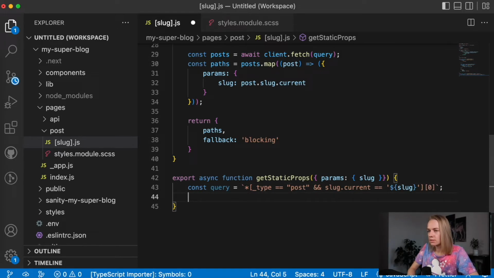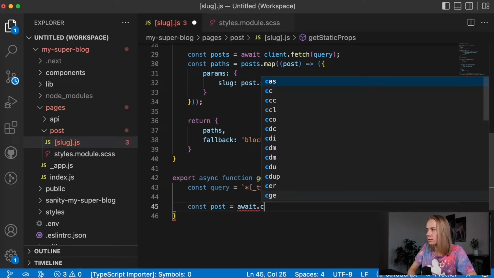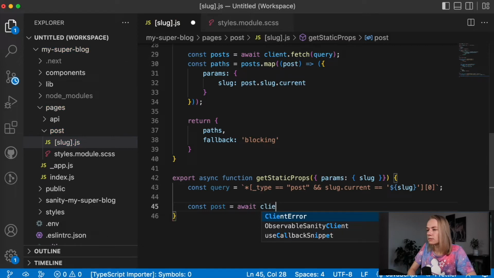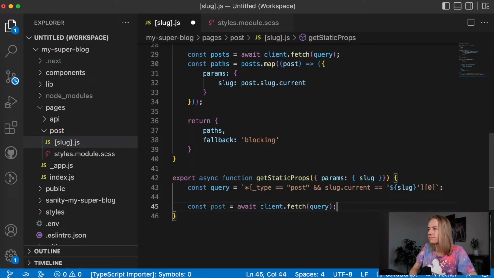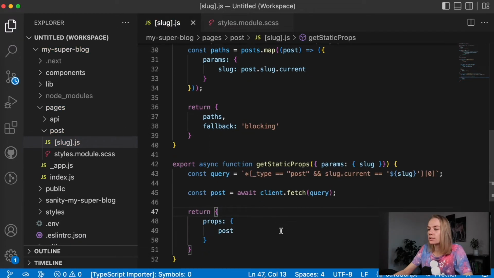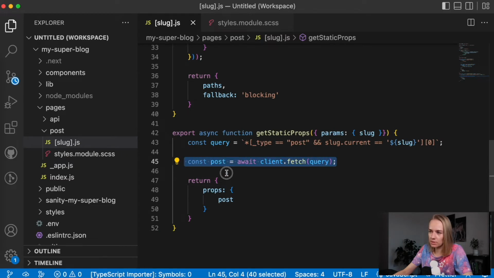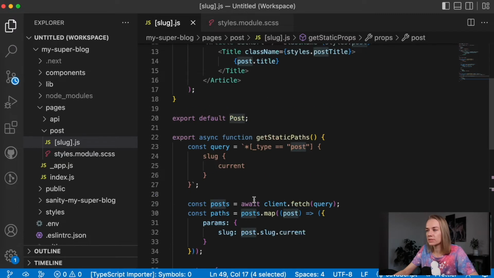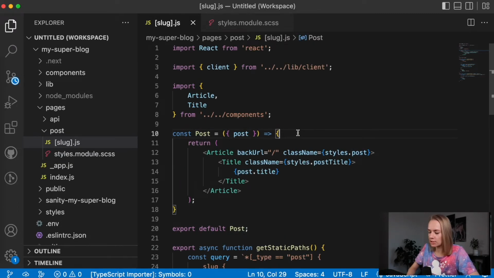After it, const post is equal to await client fetch query, return props and post. Well, we pick up this post, we upload this post and return it in props, and we have it here.